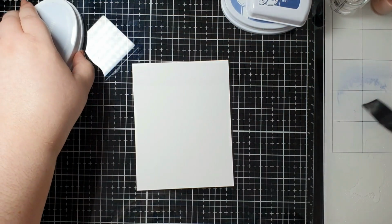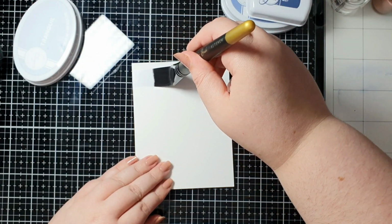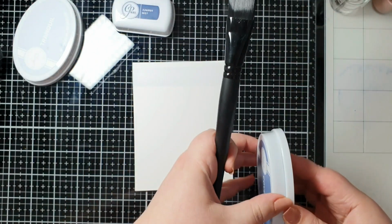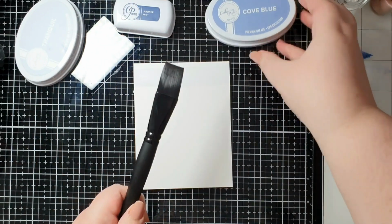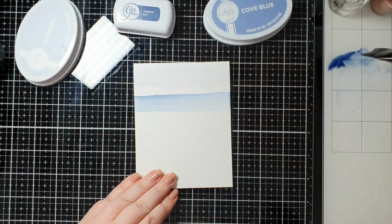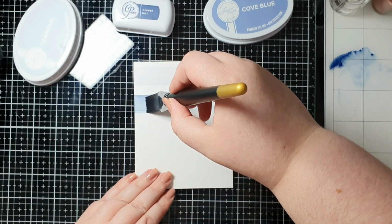So I grabbed out some Catherine Pooler inks. These I've got Tranquil, Cove Blue and Juniper Mist, and I'm just painting some stripes. Literally, that's all I'm doing.